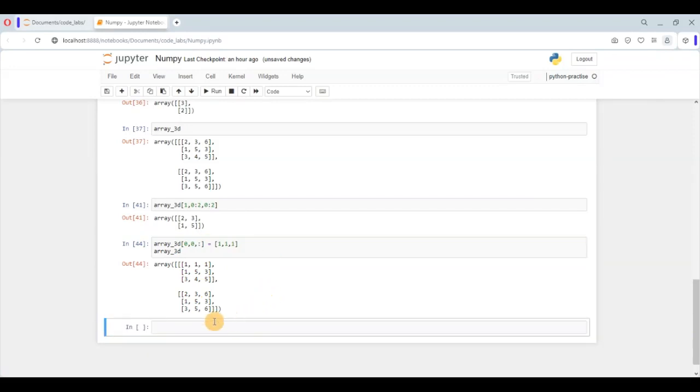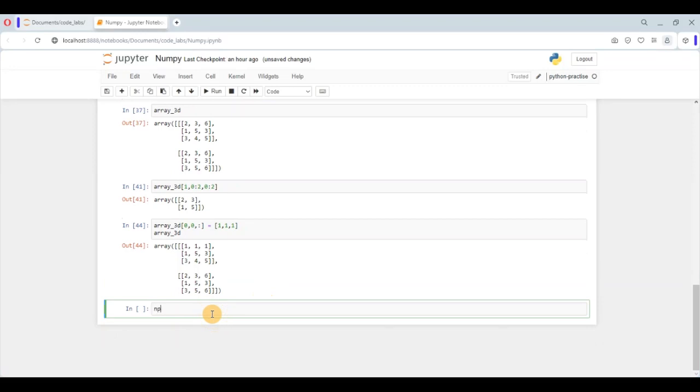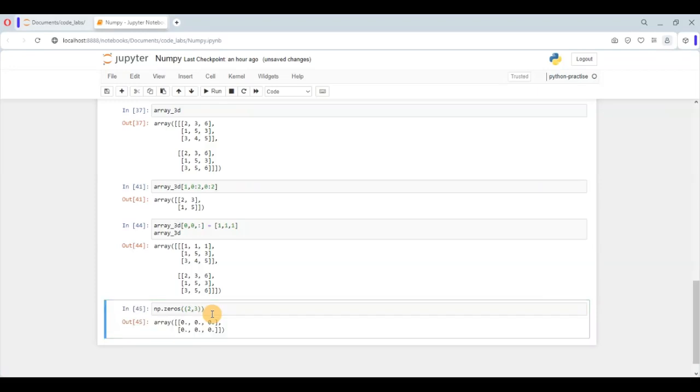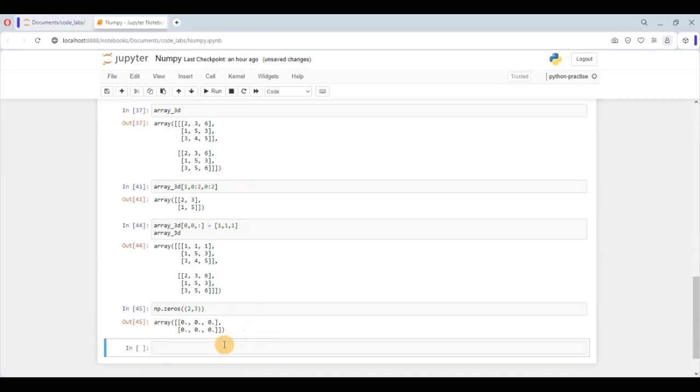Okay. When doing mathematical computations, you also require zeros and ones in the form of matrices to do computations. So let's see how you can do that. You can do this and pass a tuple. So I want a 0 matrix of 2 by 3. I can do that. I can also do something like I want ones. This will help you in a lot of mathematical and matrix operations. Dot ones. Okay, and you can see that again I will give the dimensions 3 by 3, and you can see that.